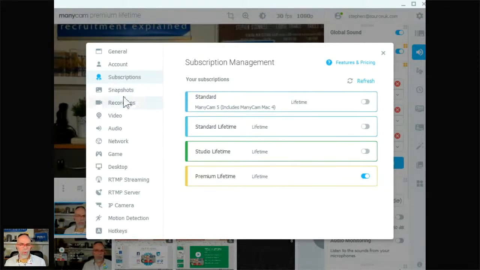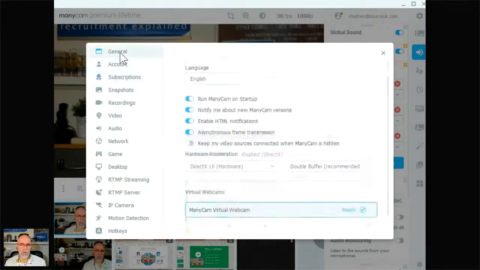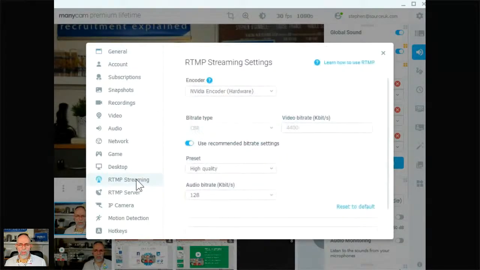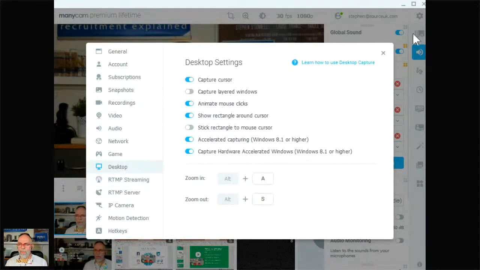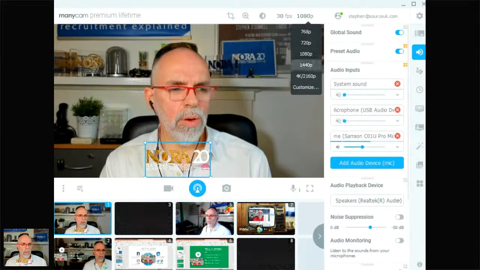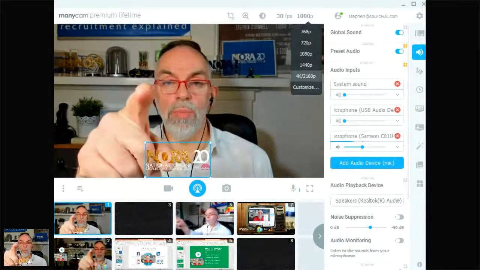In terms of using it with Audro, when you are setting up in the first place, then what you would see in your options to choose your webcam would be Manycam virtual webcam. You could set up multiple virtual webcams. You can have Manycam set up for RTMP streaming, which means that you can stream out directly to Crowdcast with a better bit rate, 1080 or even up to 4K. If I close this down here, then what you can see here is I've got selected 1080p, but I could go up to 4K. As it turns out, this camera here is a 4K camera.